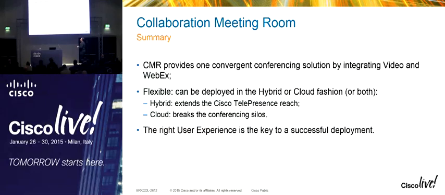Okay? So in summary, in closing, I think that the most important point I wanted to mention here is that, going back to the topic in my opening, we have a way to address the challenges and converge into a single solution. CMR actually is providing one convergent conferencing solution.